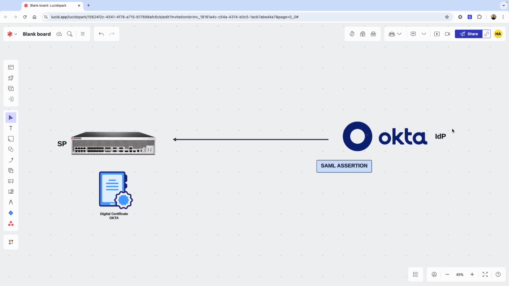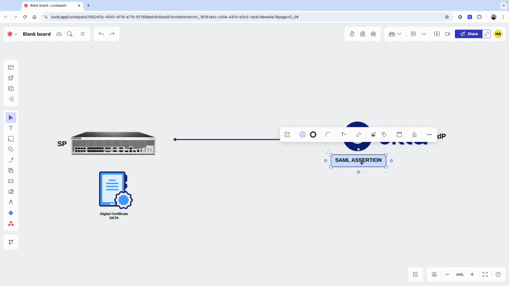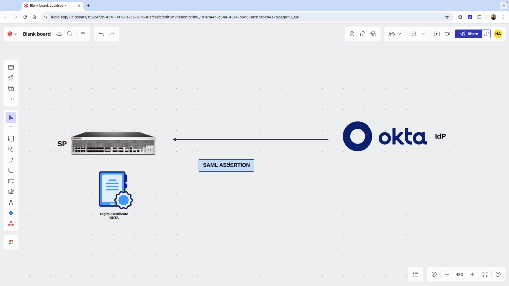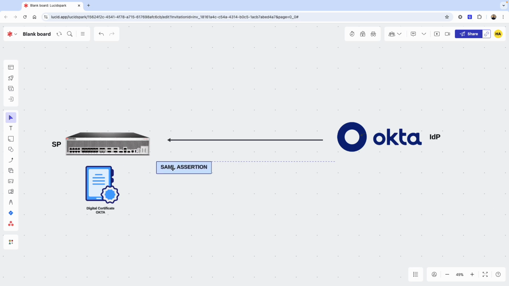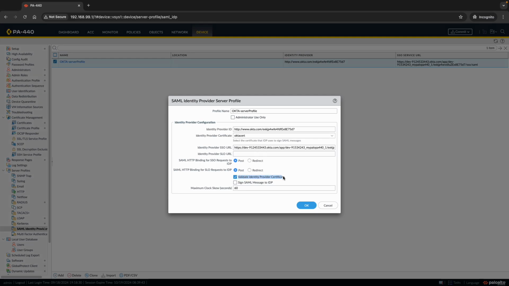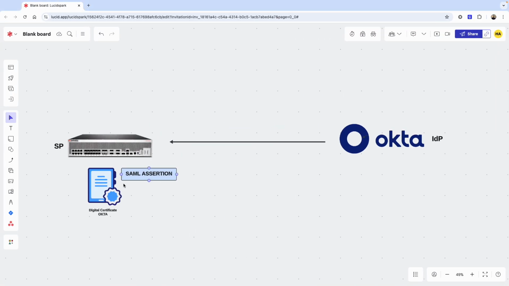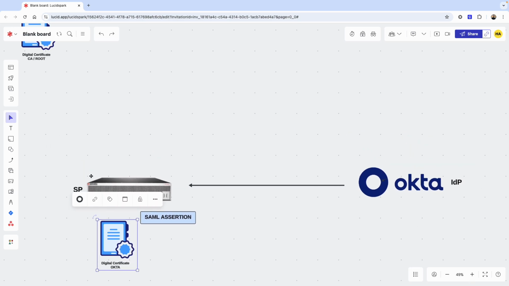With an IDP, Okta or any other one, your SAML assertions, as recommended by today's security standards, are signed. So a signed SAML assertion is sent to your firewall, the acting service provider. Then the digital certificate that you would have imported into the firewall from Okta is there to verify and authenticate the SAML assertion. So is it valid? But there's an extra step. Validate Identity Provider Certificate is an extra security measure. It says: this certificate that you've imported here, you've told us that this is the certificate, but do we trust the certificate authority who issued it? That's what Validate Identity Provider Certificate is all about.